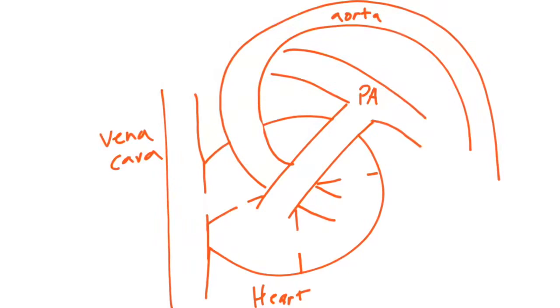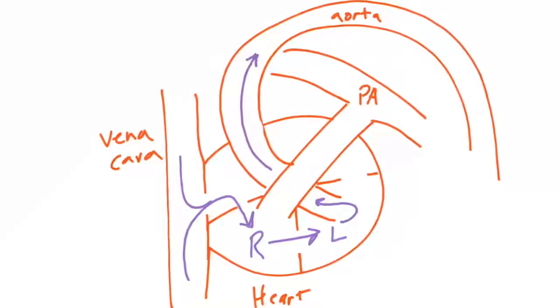So blood is actually returning to the heart from the vena cava and then moving from the right heart to the left heart. And then this deoxygenated blood would then enter systemic circulation without ever becoming oxygenated. And this would ultimately lead to a decreased partial pressure of arterial oxygen. So the patient is hypoxemic.